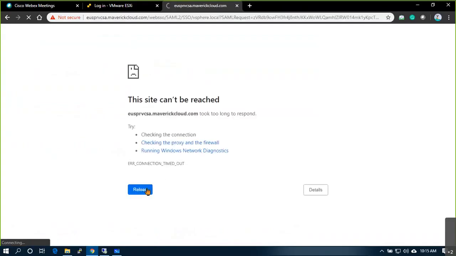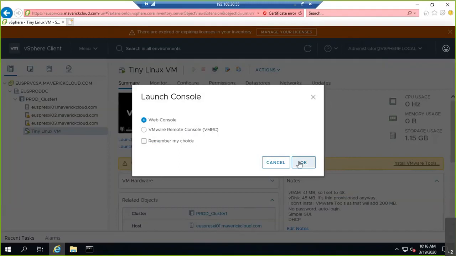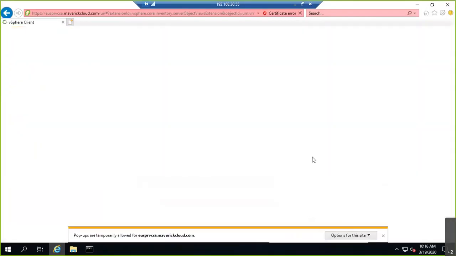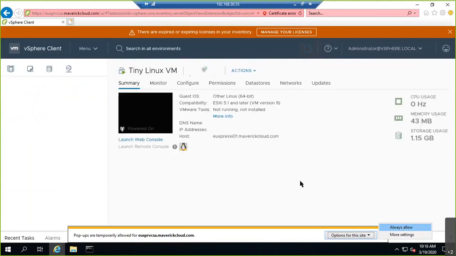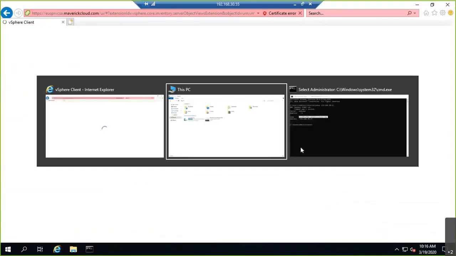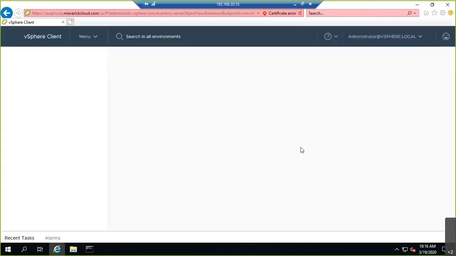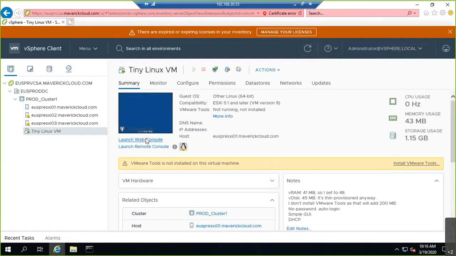See, this is the problem, because you'll not be able to resolve the DNS. Fine. I don't have any other alternative. Let me go with the web console, or else we'll try some other options later on. Always allow.